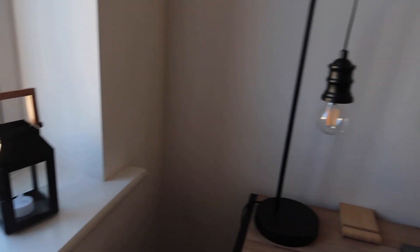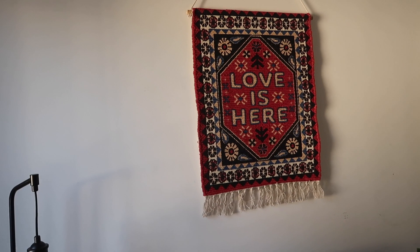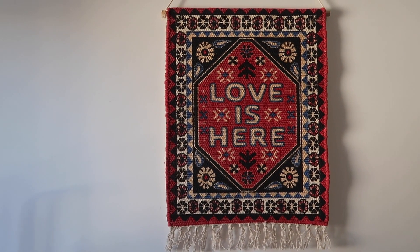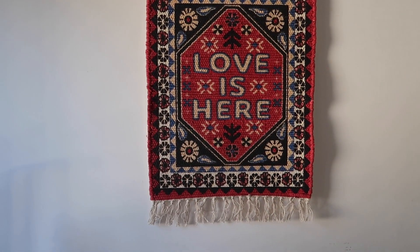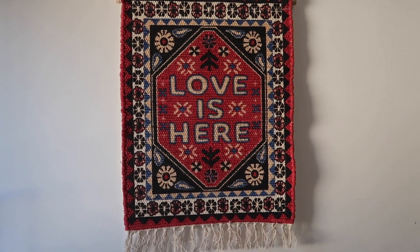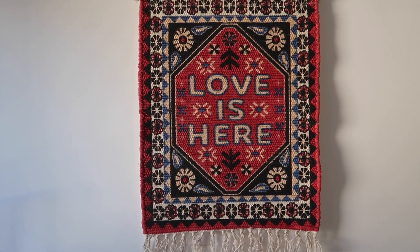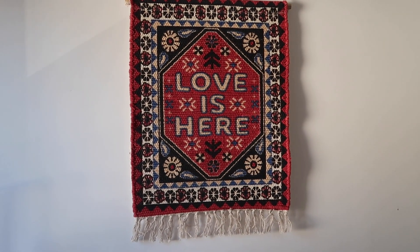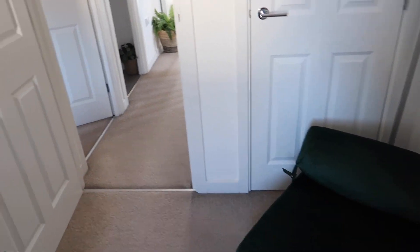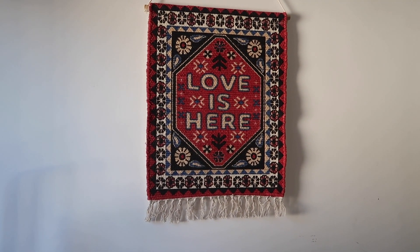And then we come across here to the main area. On the wall first of all - it's probably one of my favourite things. This hanging tapestry was from Urban Outfitters. I bought this Christmas Eve - it was only £22 from Urban Outfitters. They have got it online and I absolutely love it. I think the colour of that ties in really well with the forest green futon down there. I can look at that while I'm sitting at my desk. Love it.